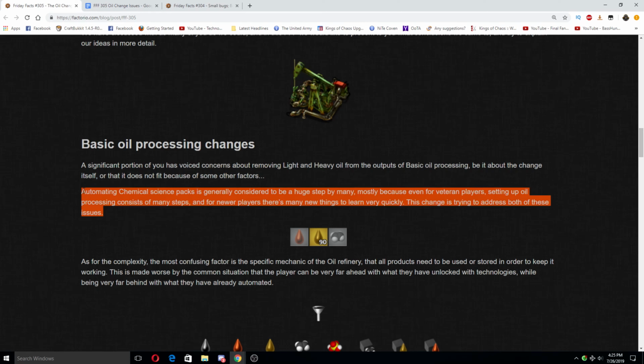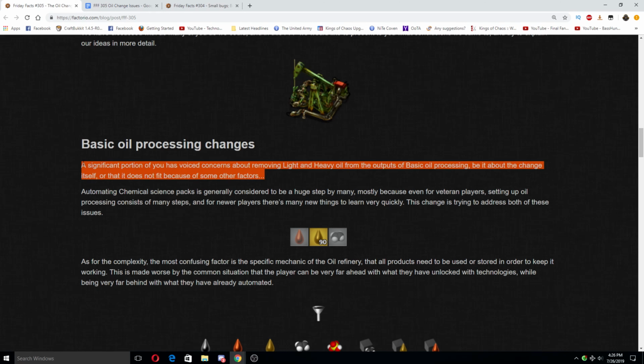Then once you get advanced oil, all of a sudden your refinery is going to start outputting these two different liquids, which you had not prepared for whatsoever, and you're likely going to have to either tear down and rebuild your entire refinery setup or just build a whole new one somewhere else to handle all those liquids while still working with the one you had before. And for me personally, if I were a new player, this would be far more frustrating than just having to work with them to begin with and setting it up properly from the get-go.